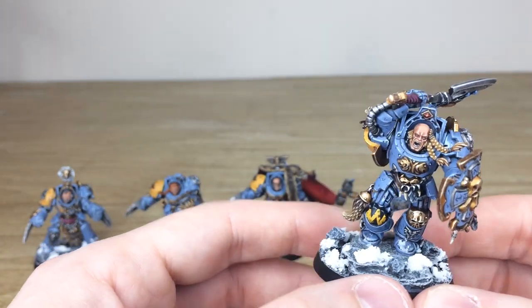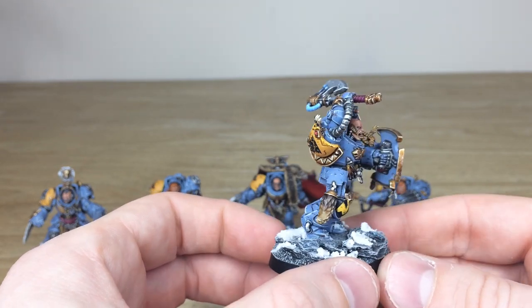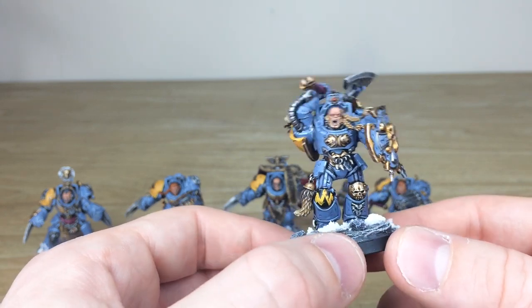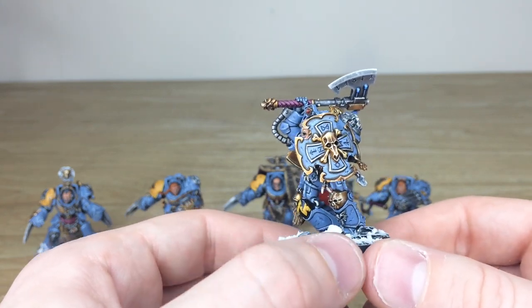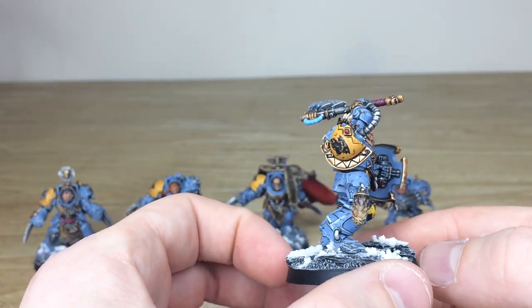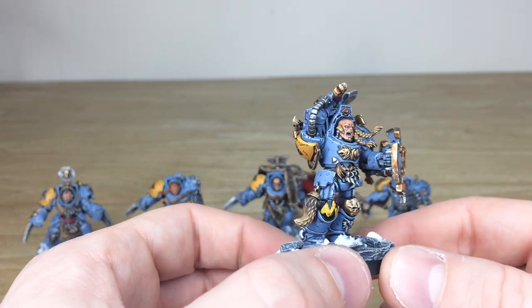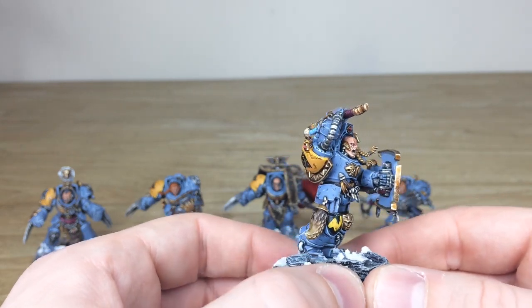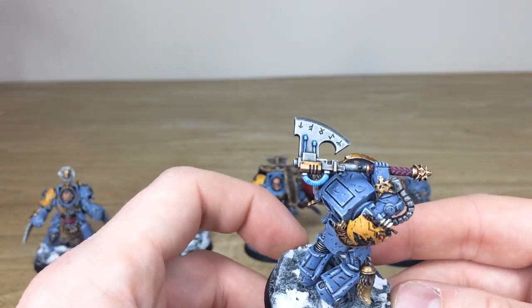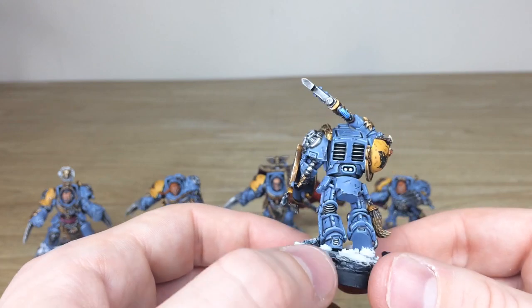Let's have a look at Mr Axe. He's looking very aggressive, charging away and about to give someone a very bad day with the axe. There are lovely little freehand pack markings on the kneecap, and all the metalwork has got various stages of highlighting to really make it bright. The true metallics look really nice across this selection of five models. The gems are done in that complementary red, really making them stand out on the armour. All the little bones and teeth are highlighted and painted, and the axe has its power nodes glowing — the power cable on the back has got a bit of a glow to it as well, which is a really cool attention to detail.